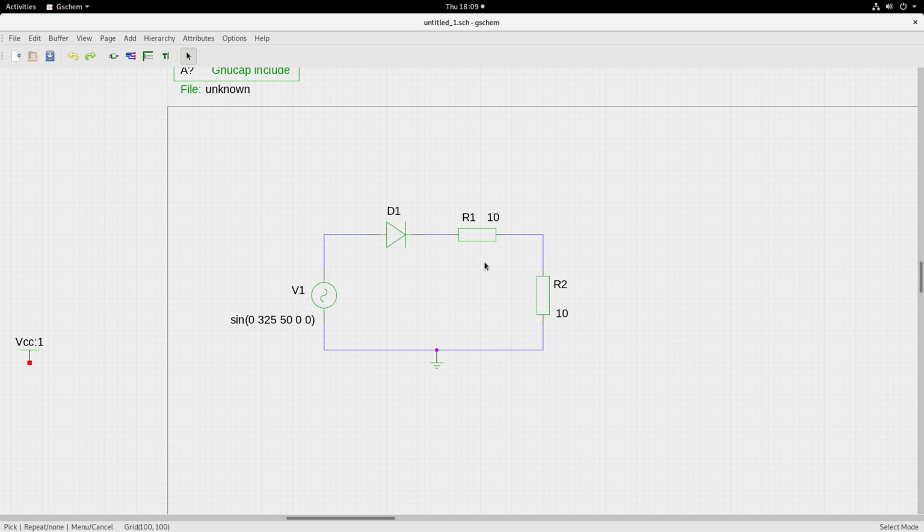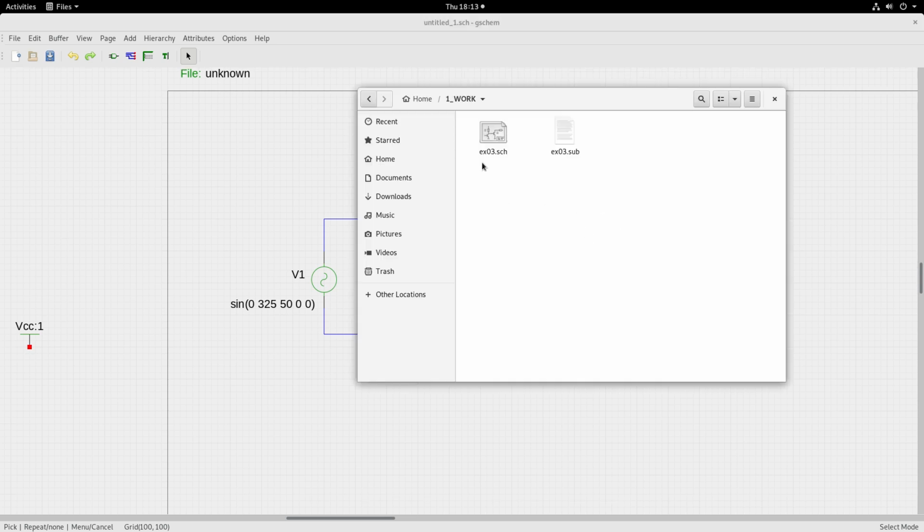Next, the diode. We would like to remember that we had already created the sub-circuit file. So we will use that sub-circuit file. In the work folder, I have copied ex02.sub into ex03.sub. We are familiar with that.